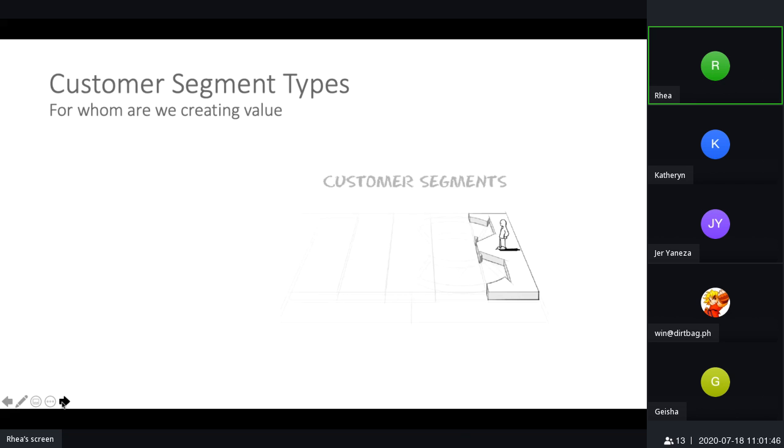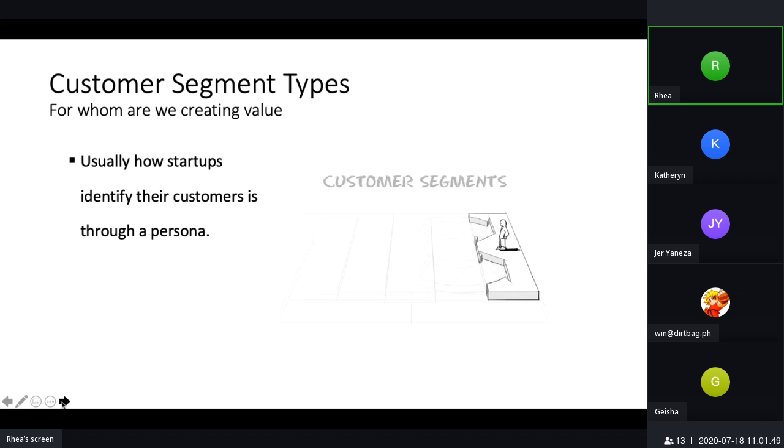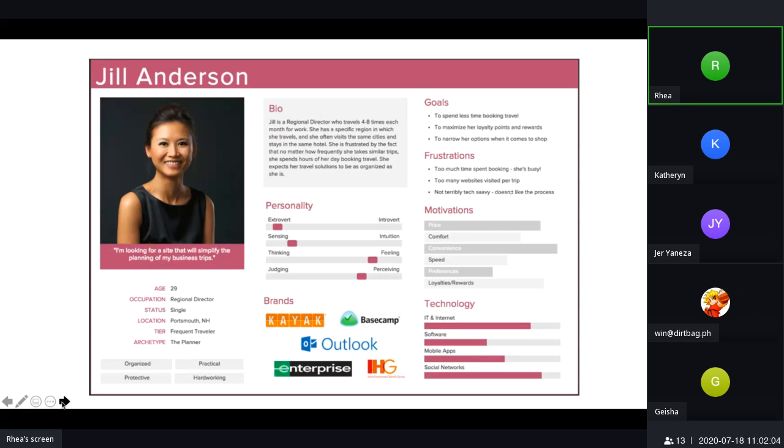Okay, the next. For our startups, that's where everyone is at the moment. You need to be able to identify your customers in what we call a persona. A persona is something similar to this one, in which you simply identify a segment of your market, but it is more trimmed down because you are really getting a person to best represent your customer.